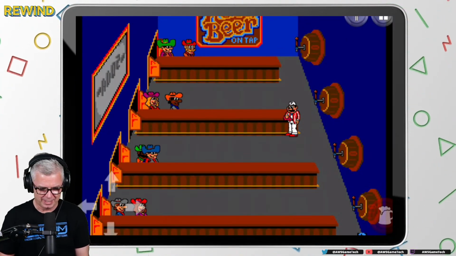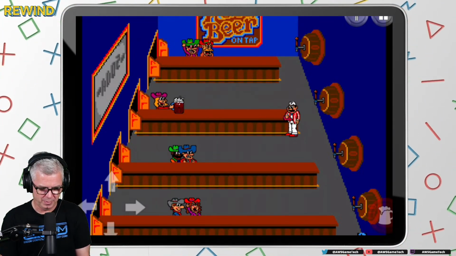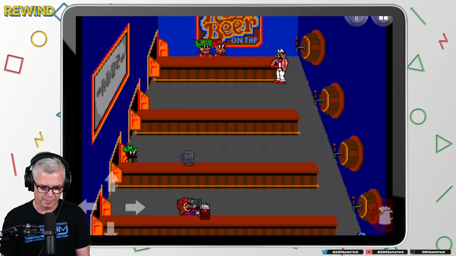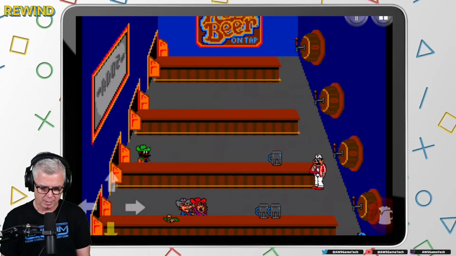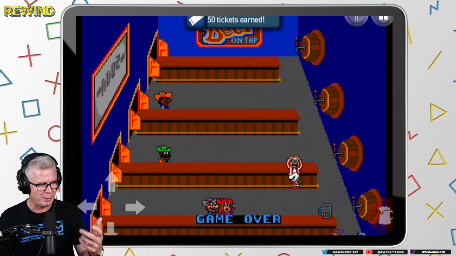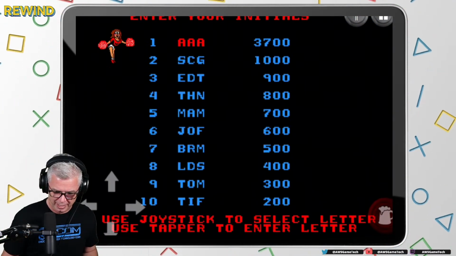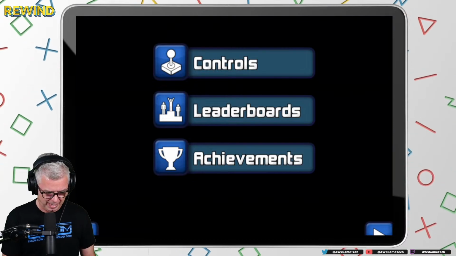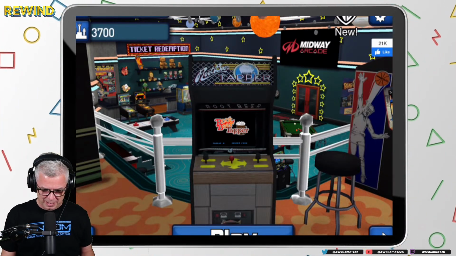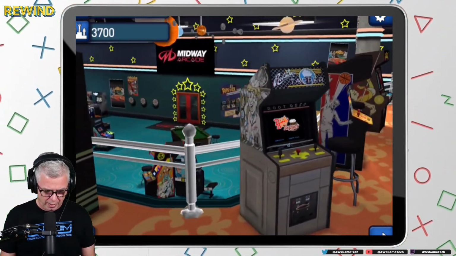Terrible. All right, let's save 1, 2. And you can't let them get to the end of the bar. That's the other thing, too. No. Oh, shoot. This is why I need physical controls. I have a tough time tapping on these just like this. But there you go. There's Root Beer Tapper. And, yeah, so you can go and play and then just head back to the arcade. So you had a whole collection of these really awesome games that you could play at any time on your platform. Let's try Robotron real quick.